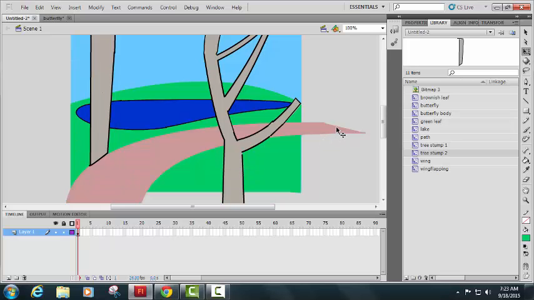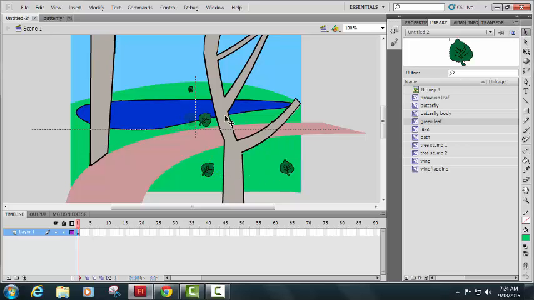Then I drew some leaves. So the leaves, it's a little big, but I can just copy and paste them out here using Control C, Control V. Notice I'm just kind of doing all of this on one layer. Make that one a little bit smaller. I might grab my selection tool.